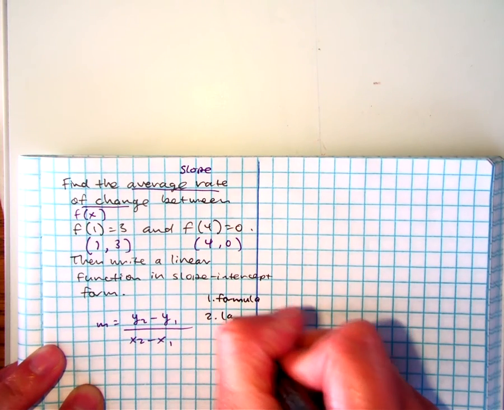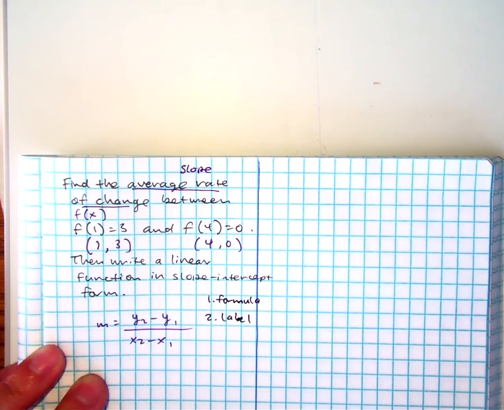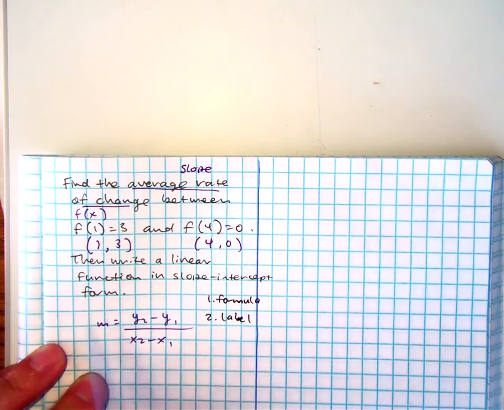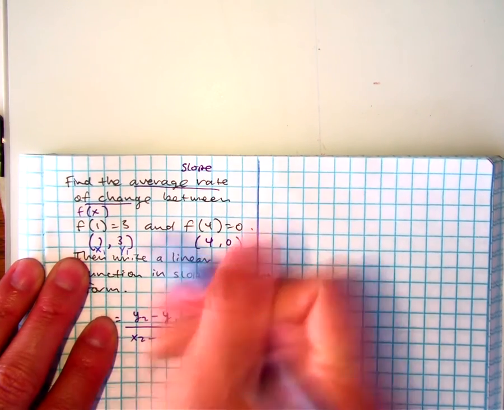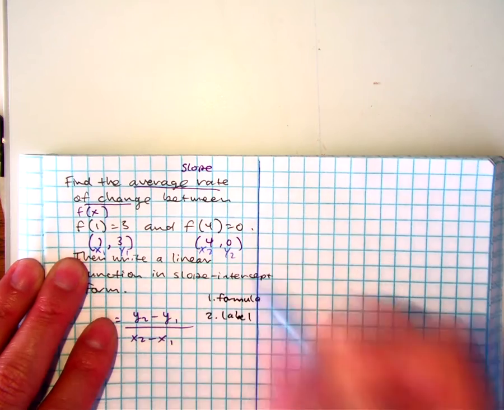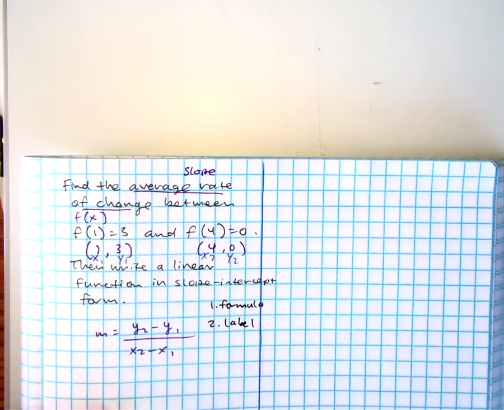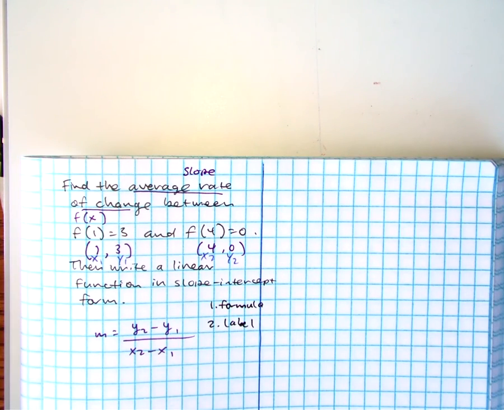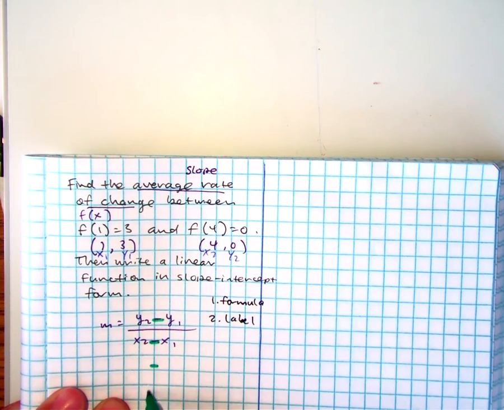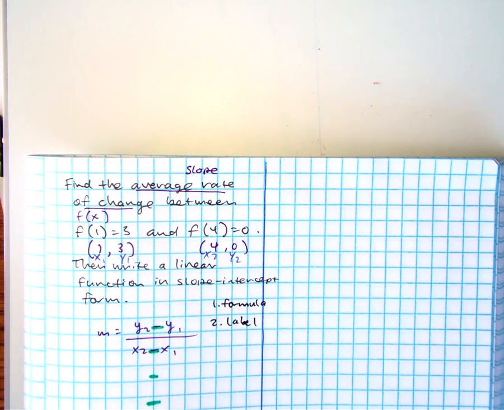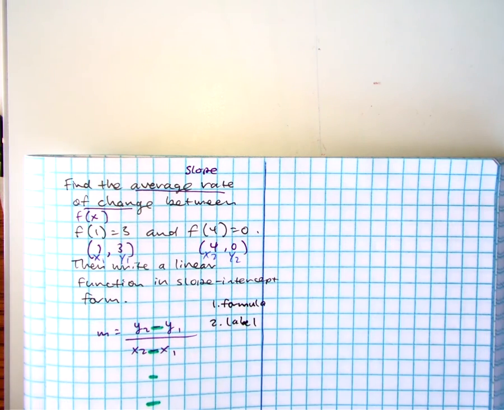The second thing I'm going to do is label. Everyone say label. Labeling just means going back up to your ordered pairs and saying this is your x1 value, y1 value, x2 value, y2 value. We kind of did some of these linear equations at the beginning of the year. And remember, the common mistake here is the minus sign. So I'm going to put that minus sign there so you can see it very clearly.